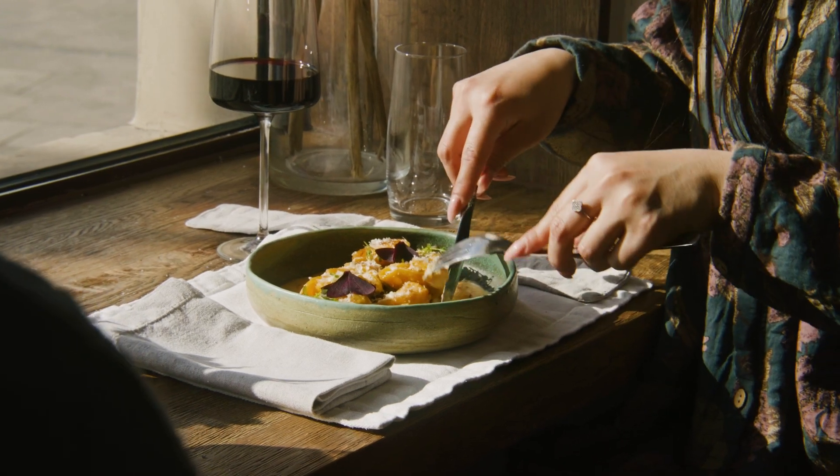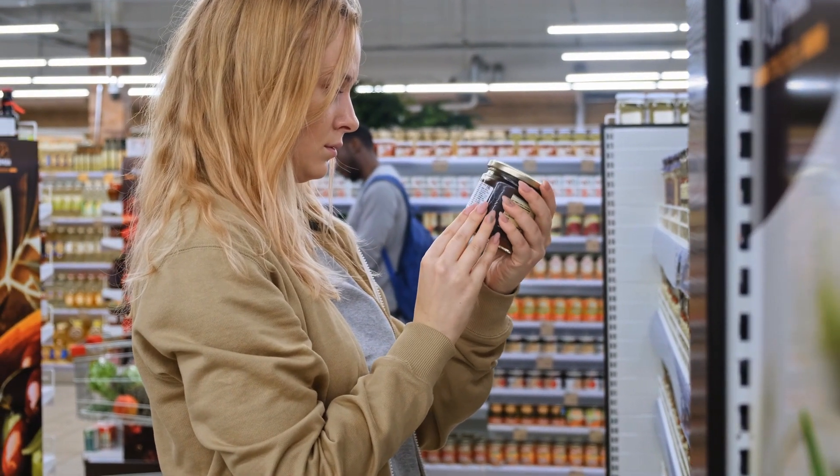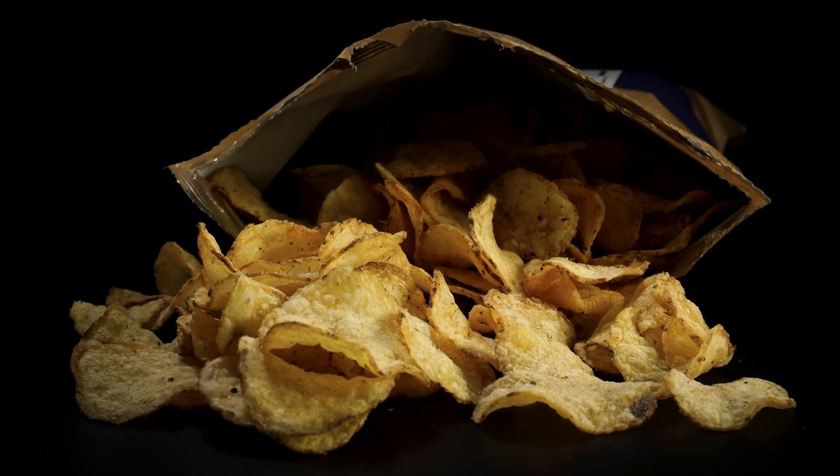The calories that we consume are also based on estimations. The only way to confirm the amount of calories a food can provide us is to put it in a bomb calorimeter, which is a container that measures the heat generated by a food when it is burned. The figures on the back of packets are based on averages rather than actual individual measurements for each food. There is a legal allowance for calories on packets to be up to 20% inaccurate, meaning the energy the food actually provides can be 20% more or less than the number listed. But even if we had an accurate measure of calories in a given food, we don't know exactly how much each of us is going to absorb and extract from that food.